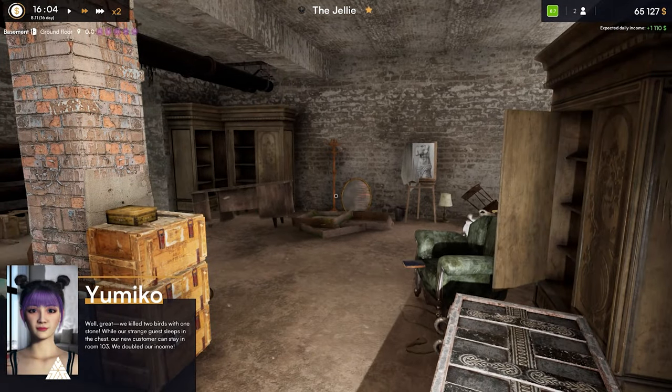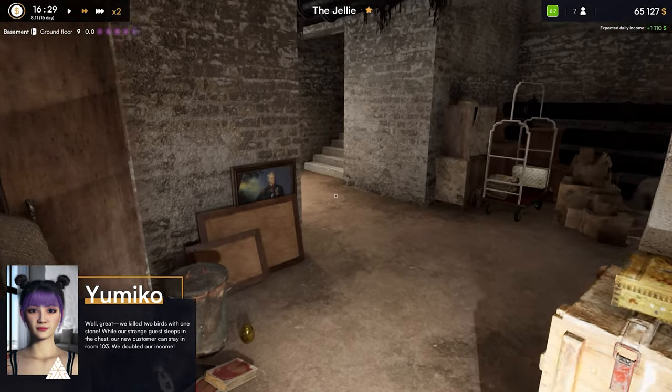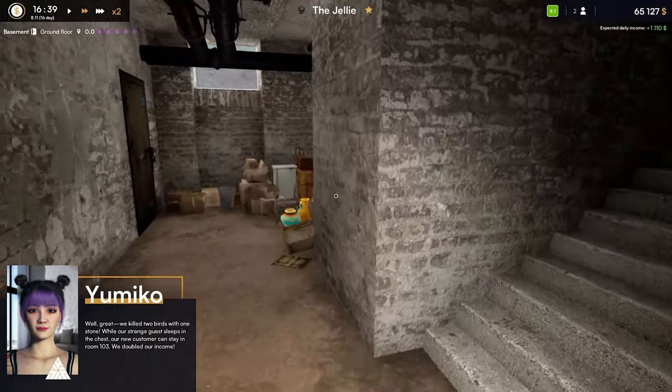Well, great! We killed two birds with one stone. While our strange guest sleeps in the chest, our new customer can stay in the room 103. We doubled our income!